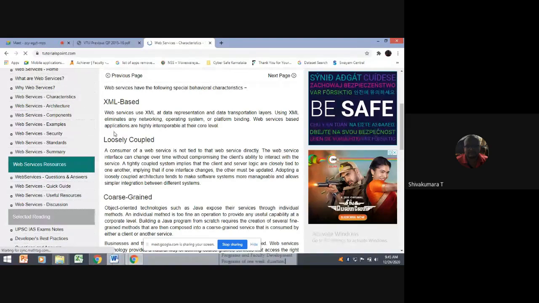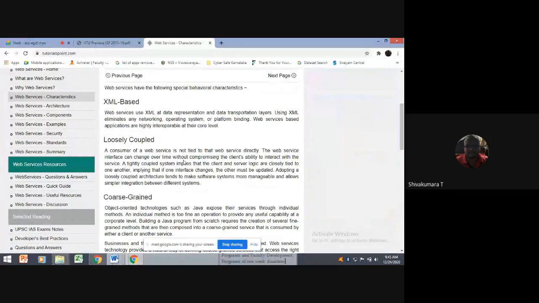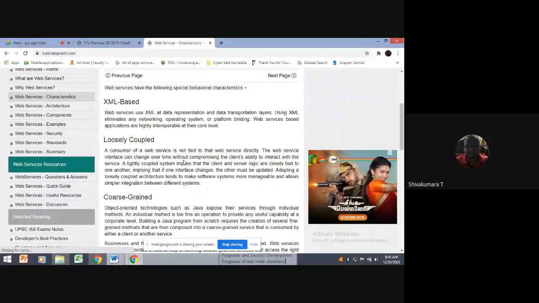Like what you learned in advanced Java concepts, you learned EJB, Enterprise Java Beans. There you learn session beans, stateless session beans, stateful session beans. All those things we have discussed, the containers. Each container spawns a new thread of action.